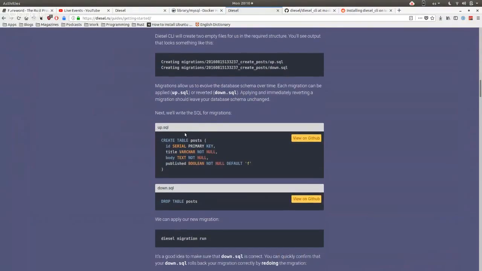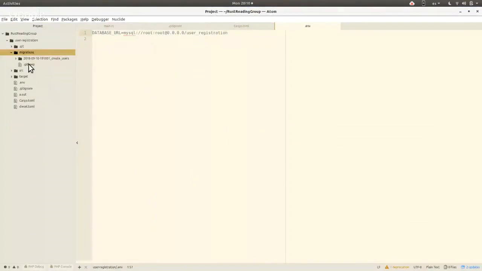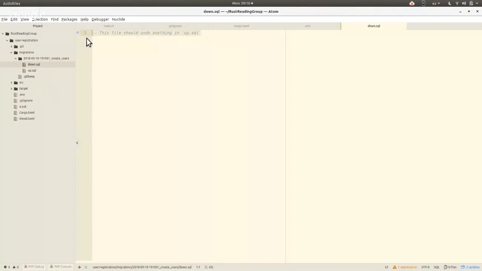Right, so it allows us to add two SQL files. One for when we apply the migration, and one for when we revert the migration. So the revert one is very easy. I can't put 0.0.0.0. First thing to do is create this. Let's go.